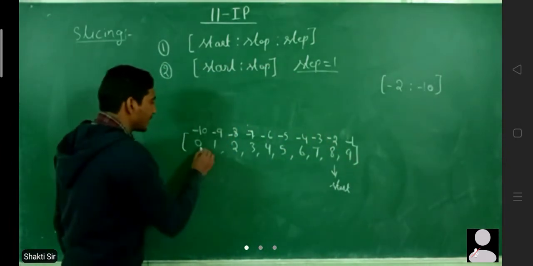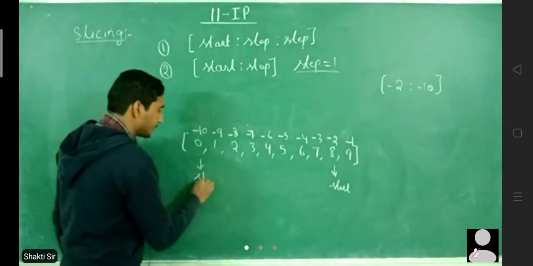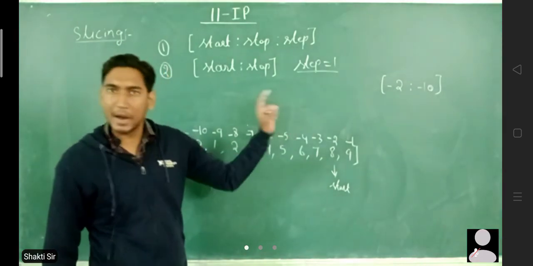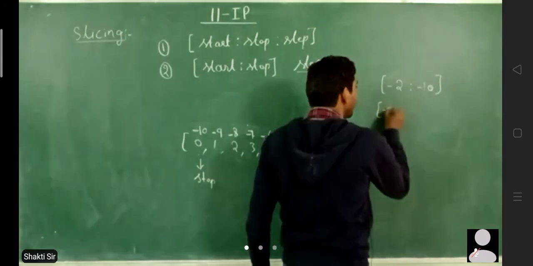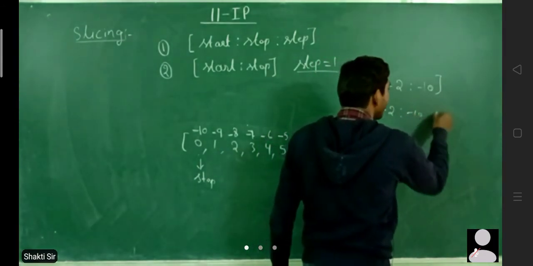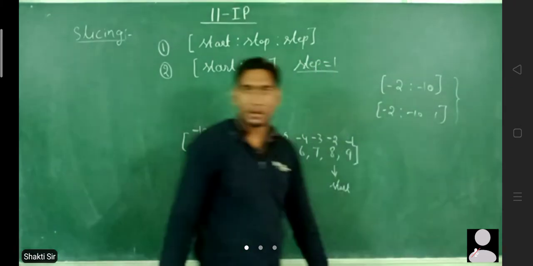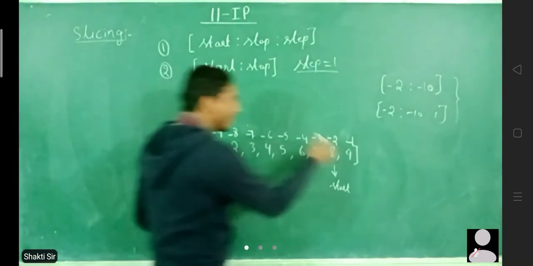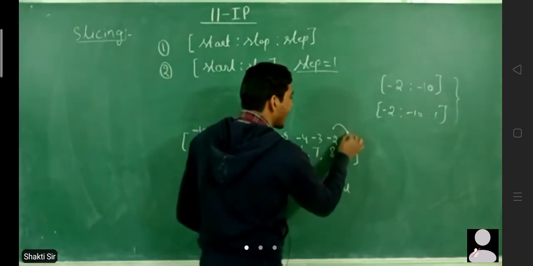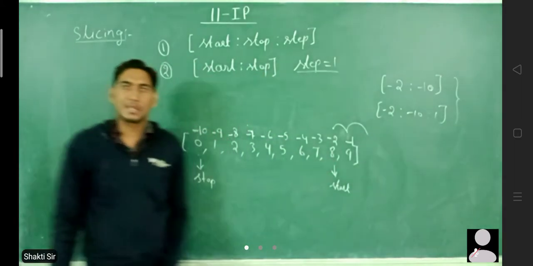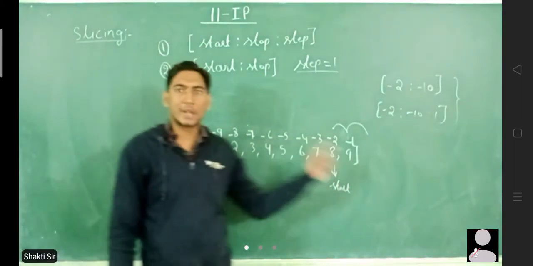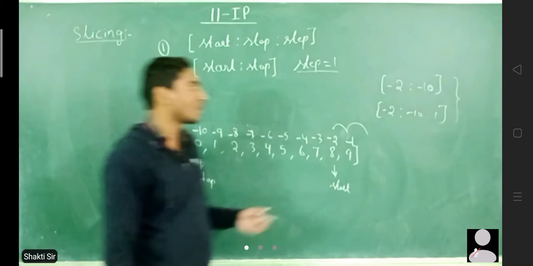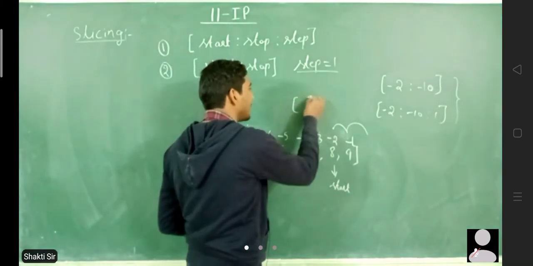and -10 is here, and this is my stop. Okay, this is my start and this is my stop, and the value of step is by default 1, because this is similar to this. Both of these are the same thing. The value of step is positive, so we have to start from here, but stop is in the opposite direction, so we will never reach the stop. We have chosen the wrong direction and our output would be an empty list.